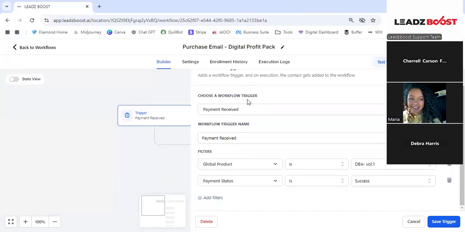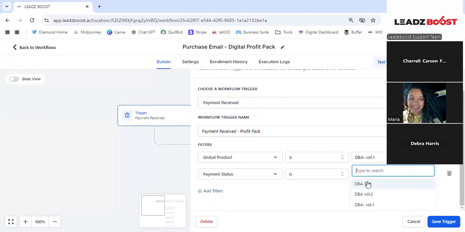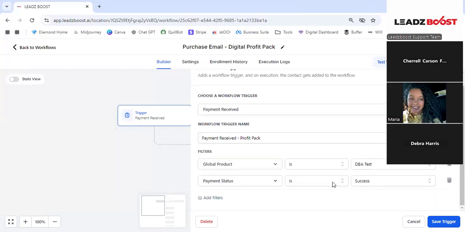We received the payment. So for what product, you can name it, be more specific, profit pack, whatever. So I received the payment. Global product is going to say for what product? What product did you receive a payment for? If it's the digital profit pack, I would say that specific product, right? And that payment was successful, because sometimes it can register that someone tried to make a purchase, but that purchase failed.